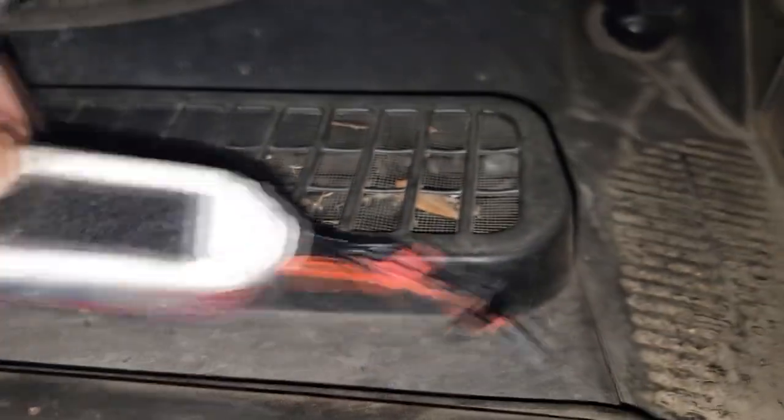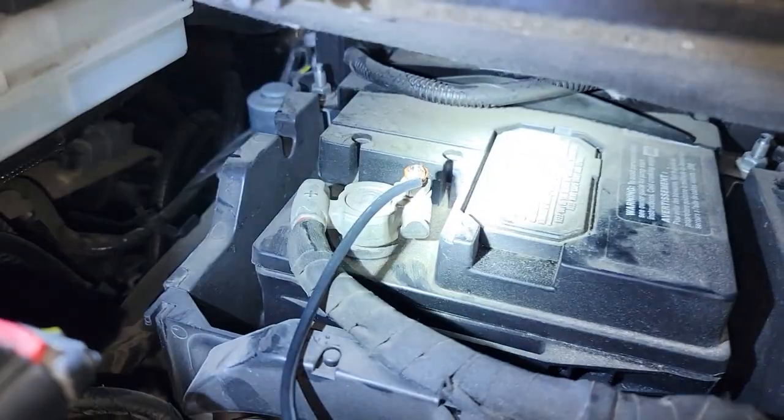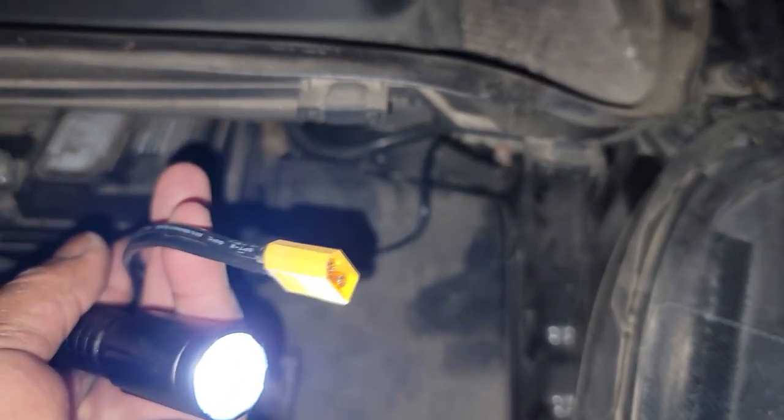I thought I'd get this on video for all the pilots out there that may tend to play the radio on your car — you're cruising, flying, enjoying yourself, and then all of a sudden when you're ready to go home, dead battery. Yeah, I found myself in that spot tonight. So I got me a 14-volt 4-cell battery, a piece of wire, and a battery connector. Let me show you what I got set up here. I got my bad 4-cell — the one I don't really care about — a 1500 milliamp battery, with the positive connected, negative connected, and a little XT60. I'm gonna plug it up and crank it.